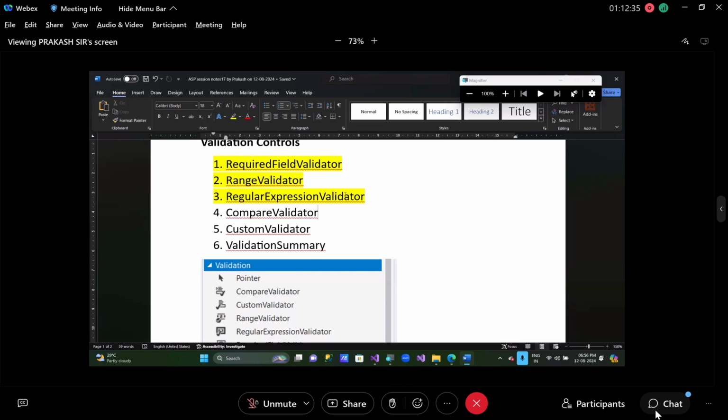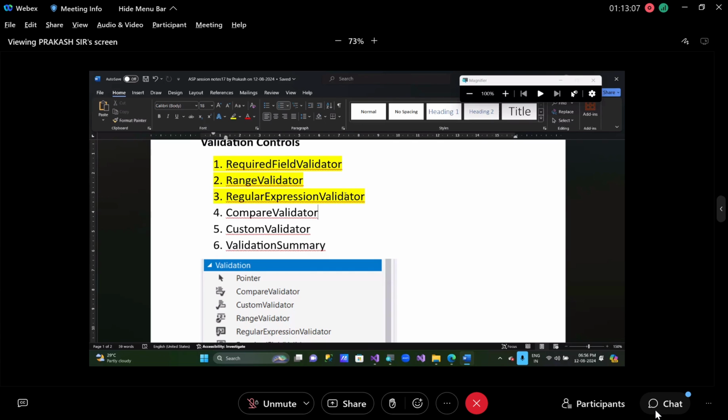Suppose I am entering the salary of an employee. The salary should be between the minimum and maximum salary in the company. Suppose as per the norms, 15,000 is the minimum salary for an office boy or security guard, and the maximum is 5 lakhs for top level management. If you give more than 5 lakhs or less than 15,000, I should show an error message. So in that case, we go for range validator.